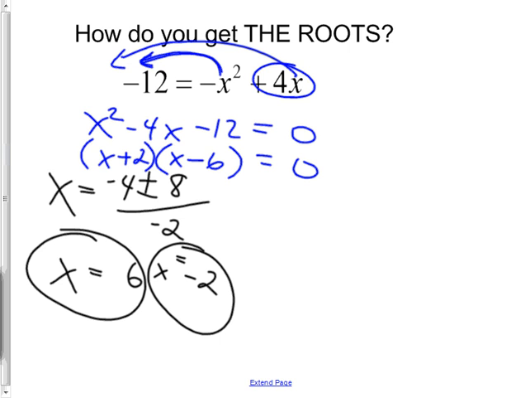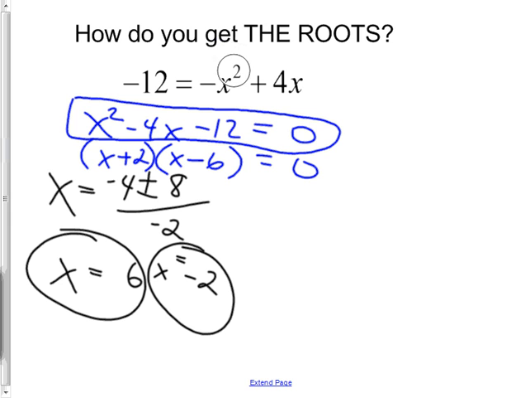So you're saying we just solved this equation right here. Notice there's no negative in front. As opposed to when we moved the other stuff over to the other side, when we moved the 12 over, we had negative x squared plus 4x plus 12 equals 0. What? So one of them's got a negative in front and the other one doesn't.